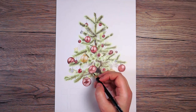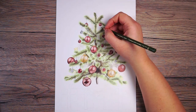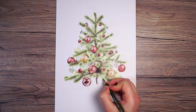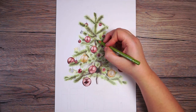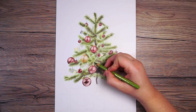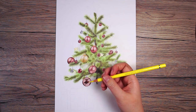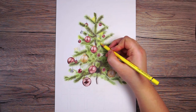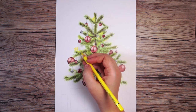My tree now looks like a tree but a little peculiar, so I want to go back over everything with the greens I've already used, still using these little flicking motions — starting from the darkest green and gradually working to the lightest. Then I add in any other colors I can see: there are a few star-shaped lights creating bright yellow patches within the tree, so I go over the top of some branches with bright yellow.